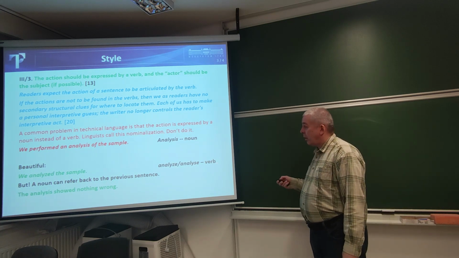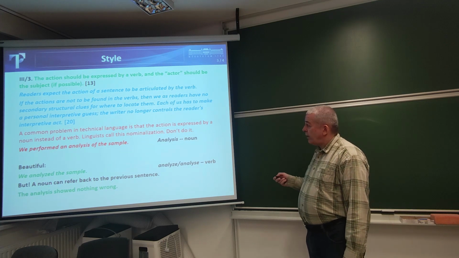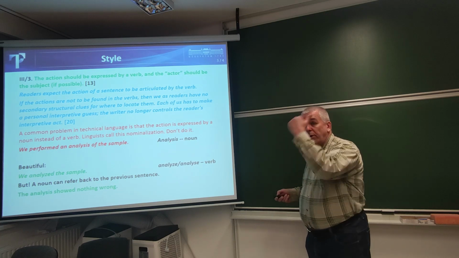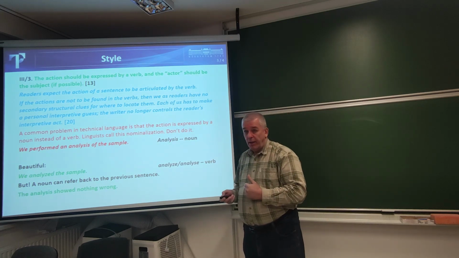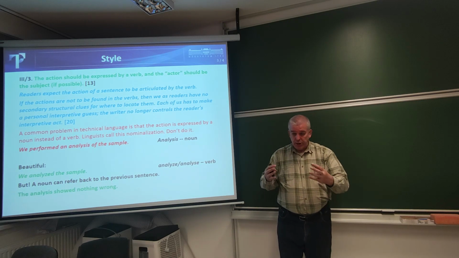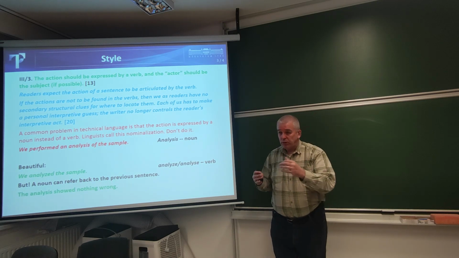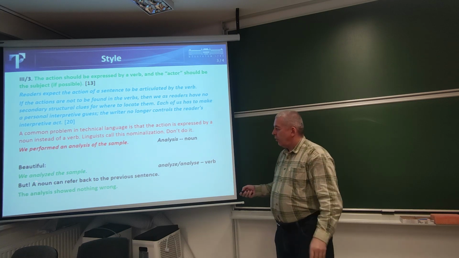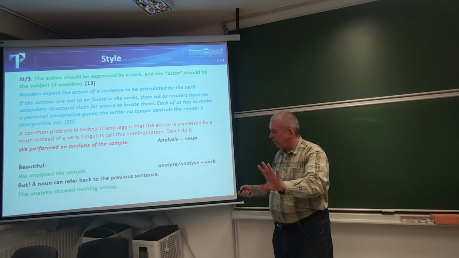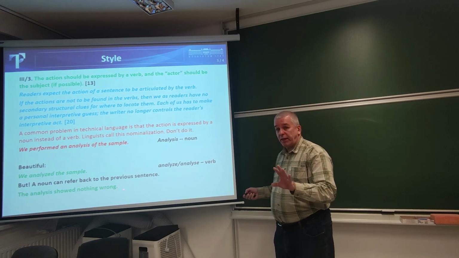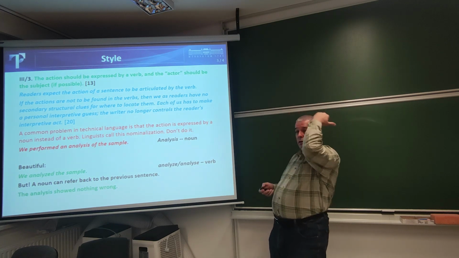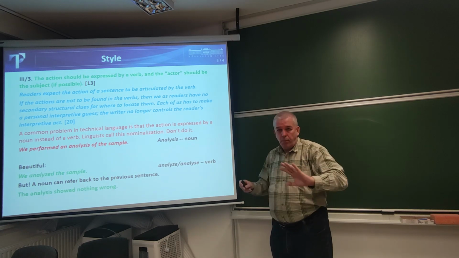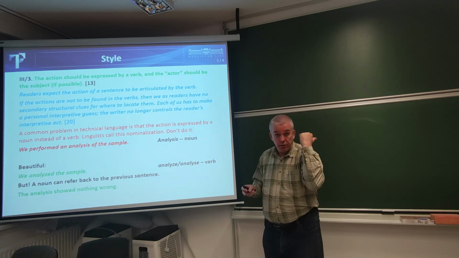Analyze is a verb. But when we put it into a noun form, it can refer back. So when you do it, it should be a verb. But when you talk about what you did before, it can be a noun. We analyze the sample, verb. The analysis showed nothing wrong. We refer back to the analysis after we did it. Analysis, no problem, after the action.